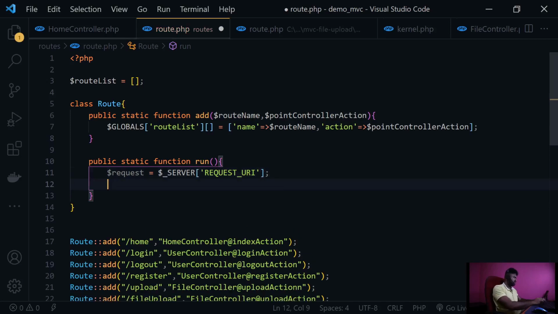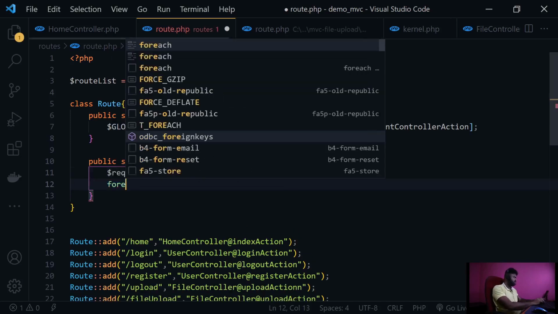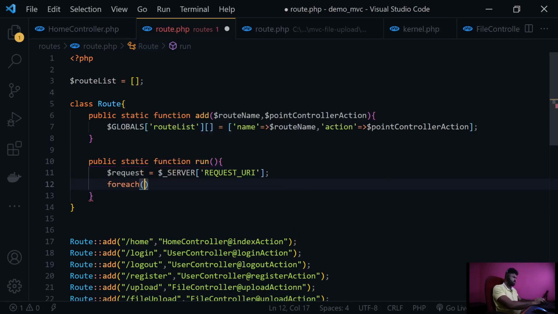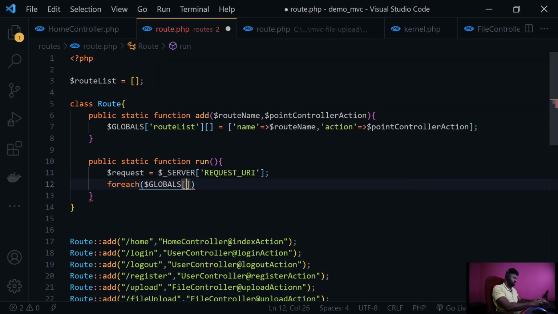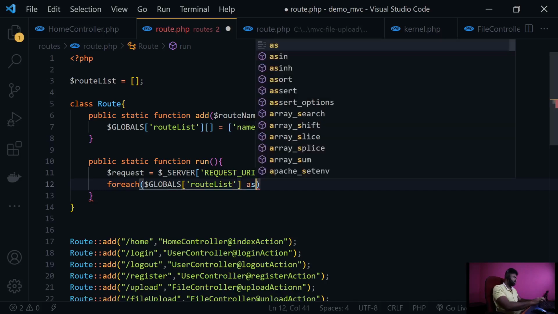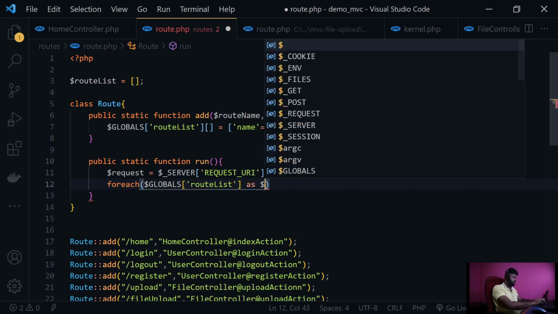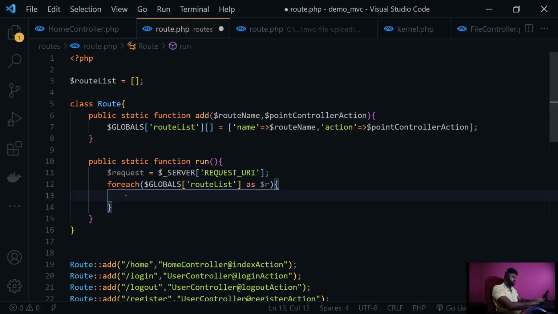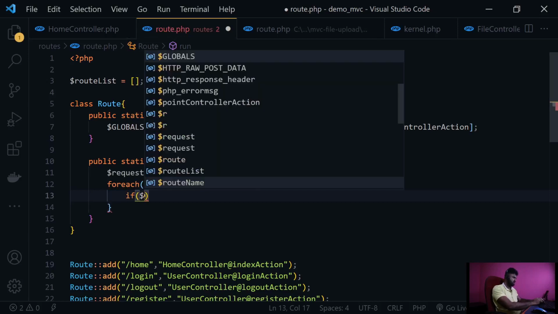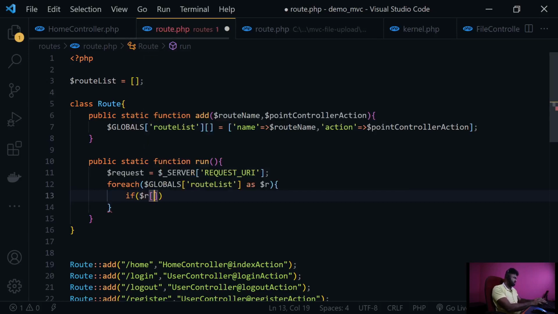Let's loop using foreach, using our global variable route list, as R. Inside this foreach, let's compare our URL with the route information, let's match those things.